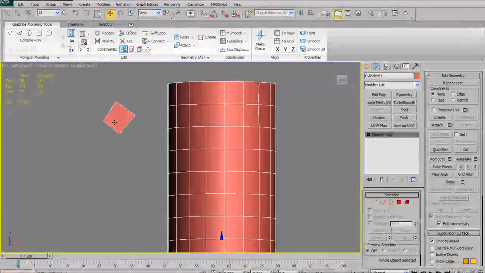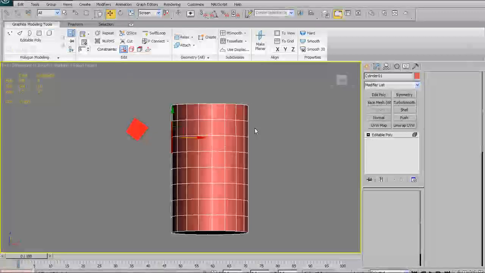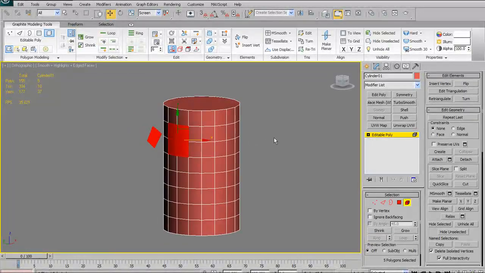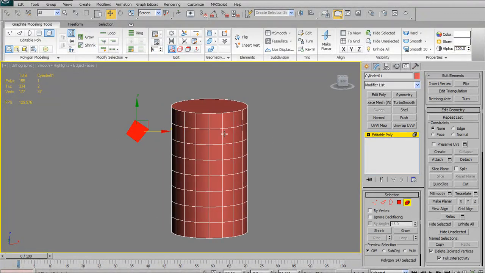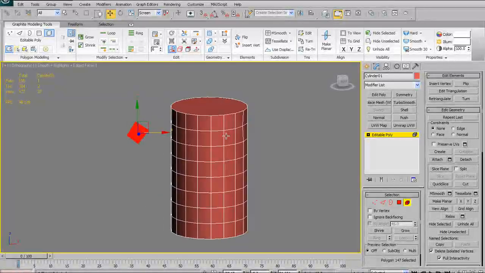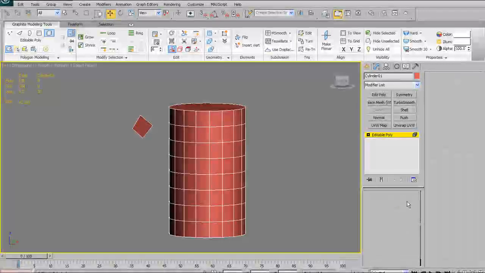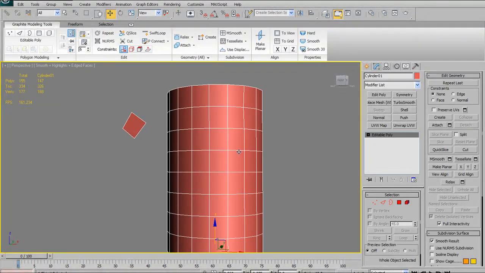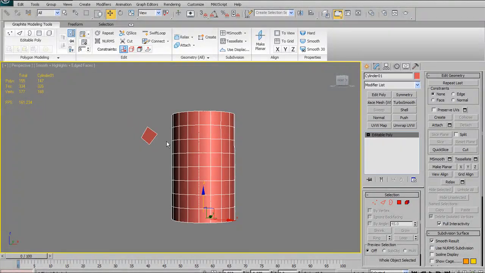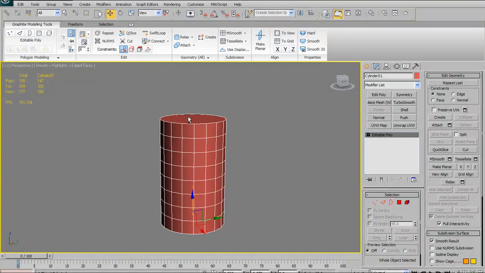And as you can see, it was done in sub-object mode, in polygon mode, so it's actually still part of my cylinder object. It's not a new object with a new name or anything. I've actually just drawn this polygon and created it as a part of this cylinder object. So once again, that tool should come in handy for just drawing various shapes in quickly and then expanding on those.